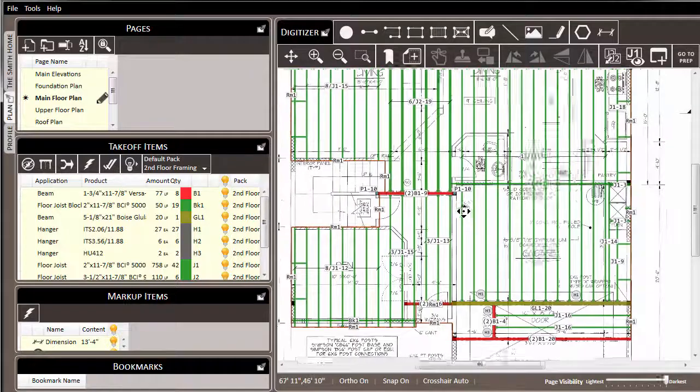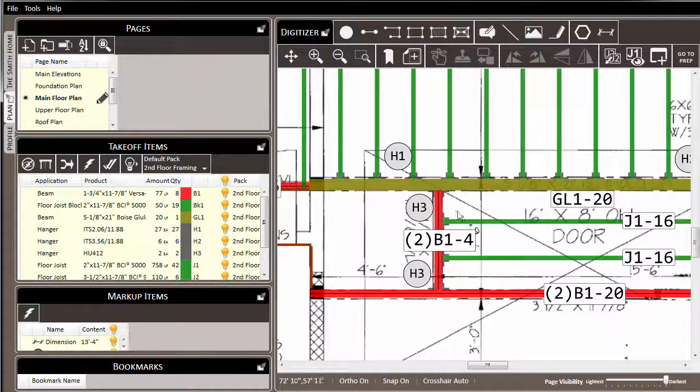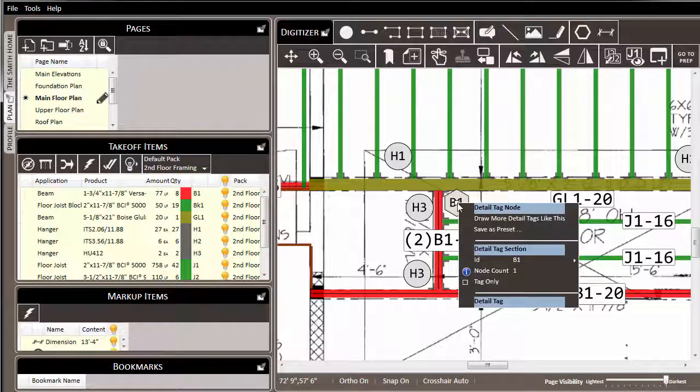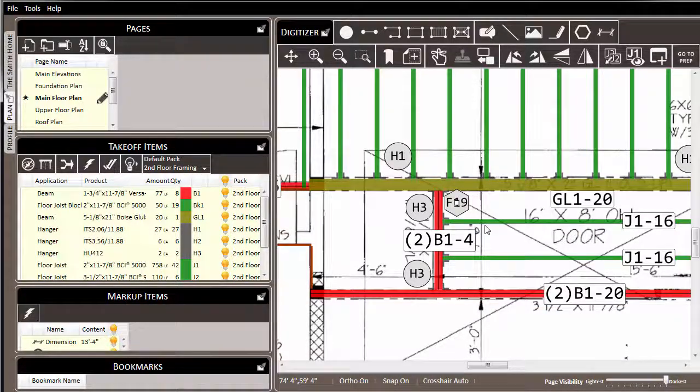Or, as another example, let's say that we wanted to add a framing detail tag indicating the detail that should be referenced when framing this area with the hangers and beams and joists. Again, we use the Detail Tag tool, right-click on it and come to the ID and look for F19. We make that selection and we can position the tag as needed. Later, when framing layouts are created that have these detail tags showing on them, their associated images will appear at the lower side of that framing layout, making it easy for you to communicate the custom conditions that a customer has in his project.